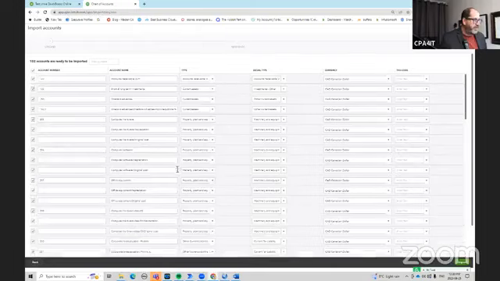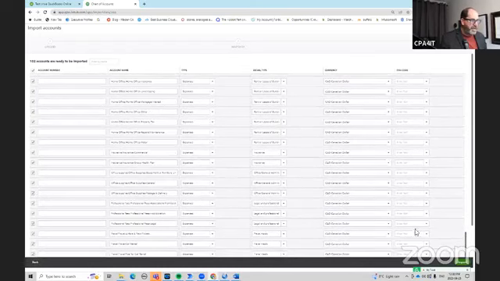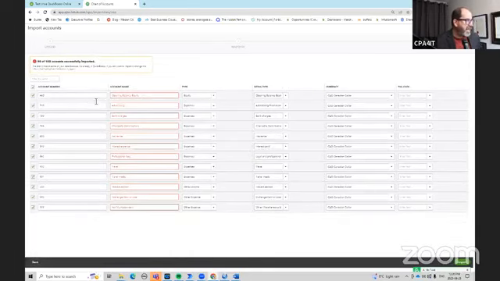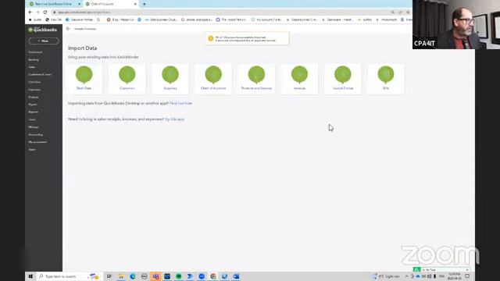It'll give you a list of all the transactions it's about to import. And if any of them fail, so it's got 102 accounts in our standard chart of accounts, it will give me a message. Usually this is because these accounts already exist, so it's not going to import those right now. So that's fine. We can just uncheck these. And the rest of the accounts were imported.